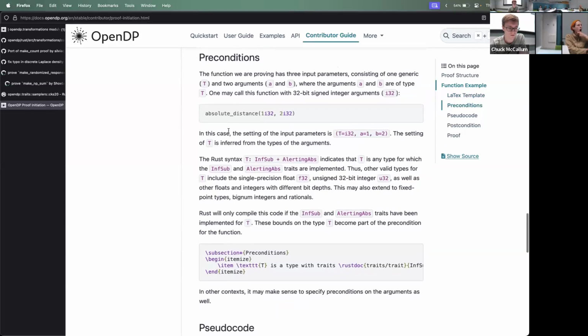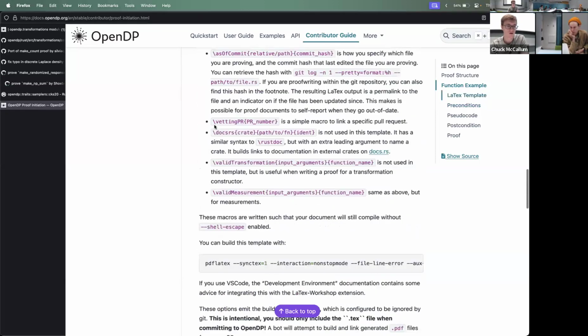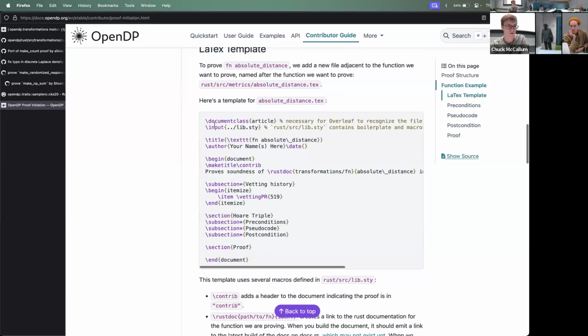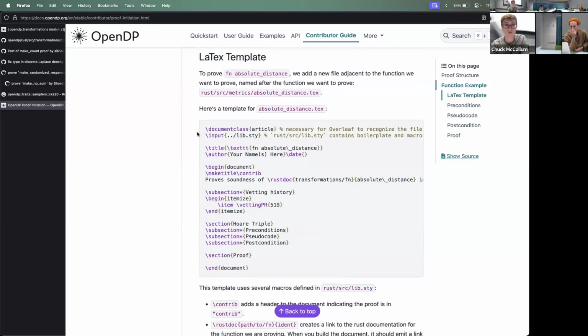All right. So in the case of this example, the precondition for absolute distance is that the data type T has some properties. You can also have preconditions that are not part of the type system.